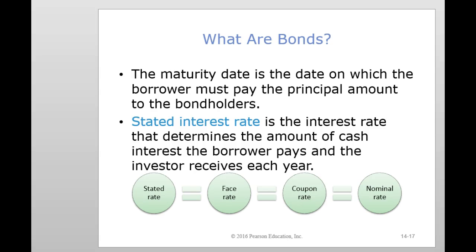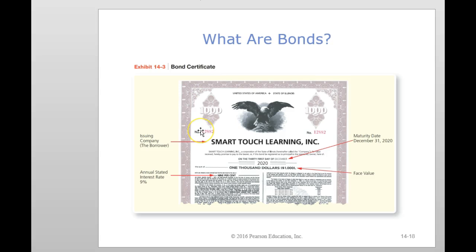And a bond, in a physical sense, looks like this. It tells who's lending it, or who's borrowing. It shows the maturity date. It shows the face value here, and it also has the stated rate of interest. Now, these all get printed up, so there's a lot of money that goes into preparing to let bonds out.